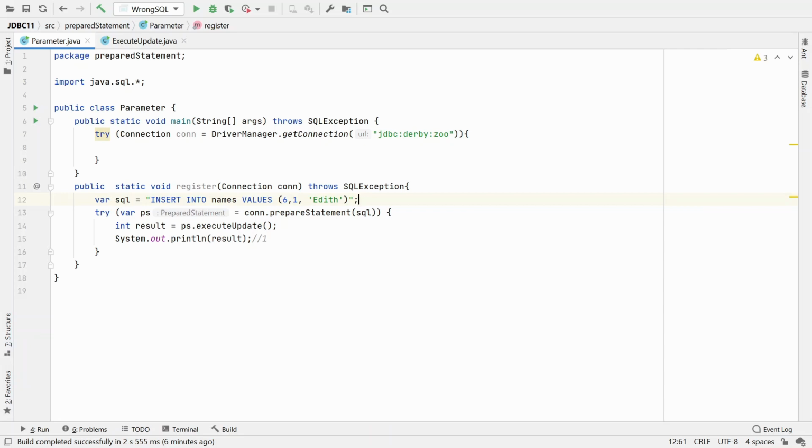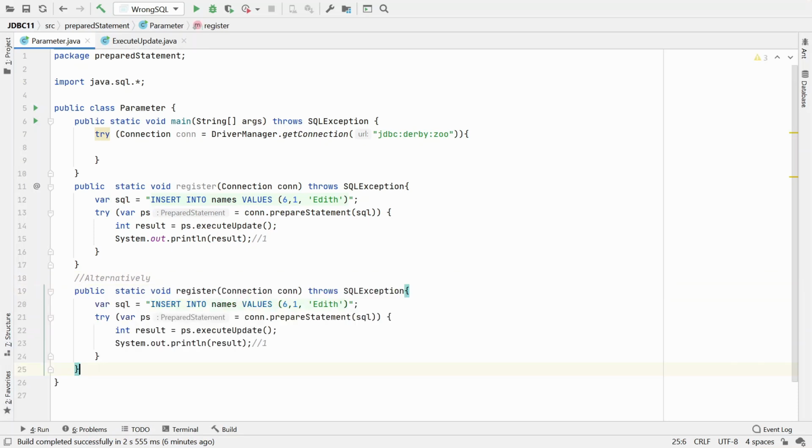All right, so I could do like this, or there is a way to supply all the column values through parameter, and put the question mark here, which serves as a placeholder.